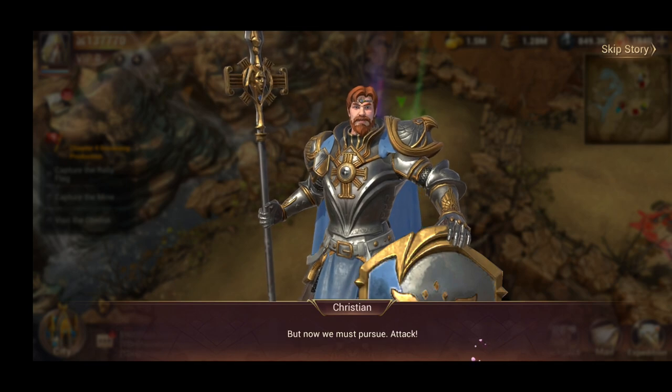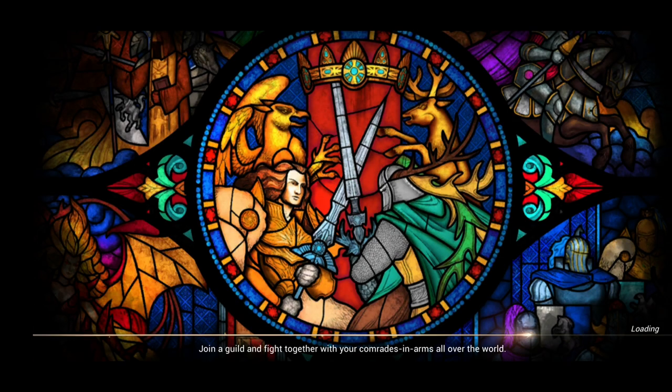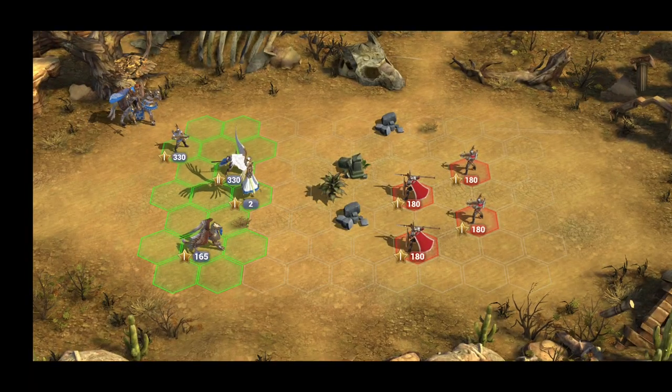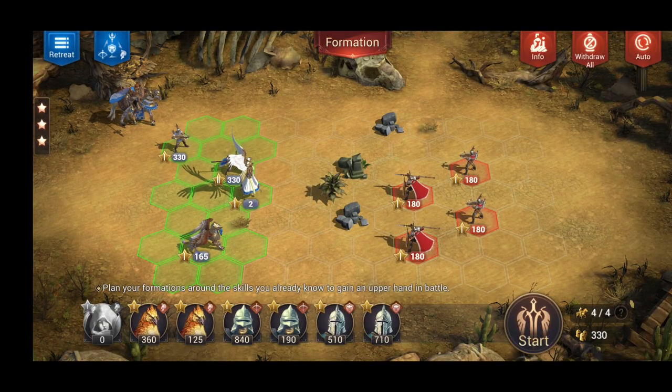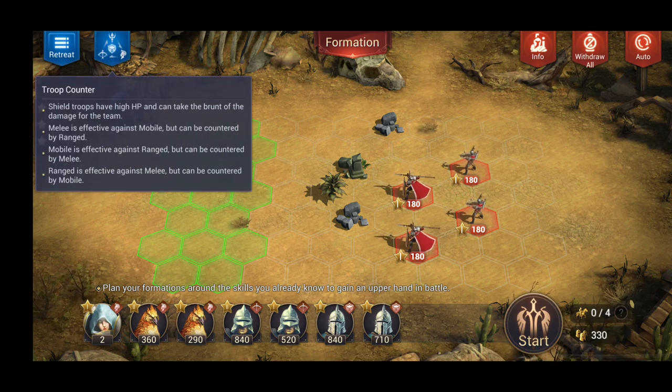Okay, so let's fight this fallen sentinel. When we fight, we will be moved to a grid-based map, and this feels like Heroes of Might and Magic. Okay guys, you got turn-based, you got turns, and you got units. You can withdraw all, set them up the way you want. Obviously you got this tree here, so every troop counters every troop.